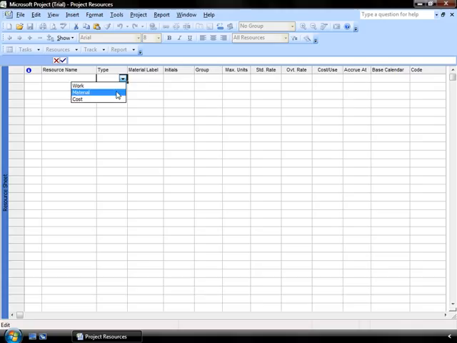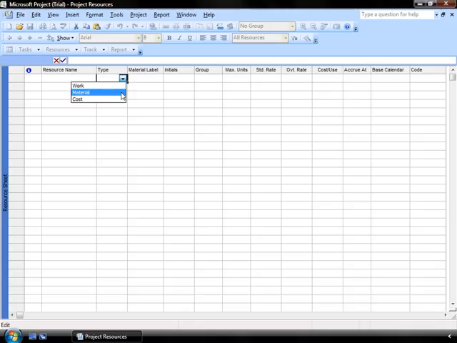Next, we have our material resources. These are items used while working on the project, such as paper or food for a crew. Units of measure are key here. You want to measure the quantity of the resource that will be used during the project. You're also going to need to indicate if the rate of use is based on time or is it a fixed cost.